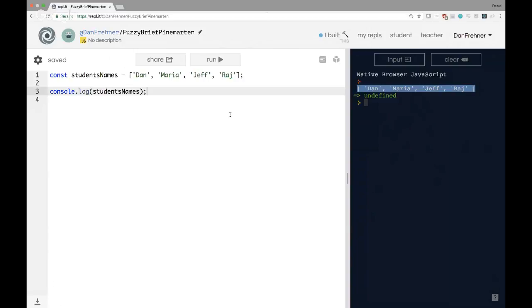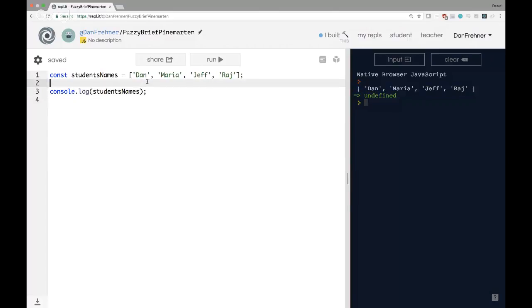Well, we have that ability because when items are in an array, each item is assigned its own numerical index. And we can use that index to retrieve the item specifically. We can use that index to change what is at that index, change the item in there. And we can do a lot of things with it.